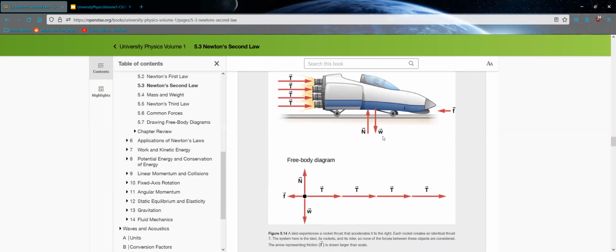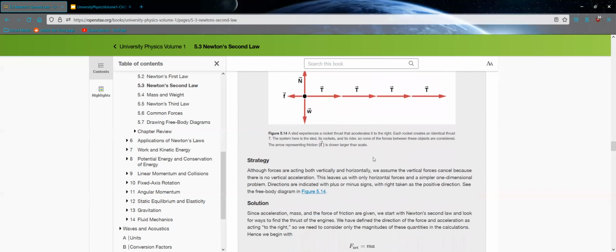And then normal and gravity are affecting the ground here. The normal is pushing up. The weight is pulling down. So why is the normal pushing up and the weight pushing down? When we get to Newton's third law of motion, I'll explain a bit more. But there's a free body diagram.